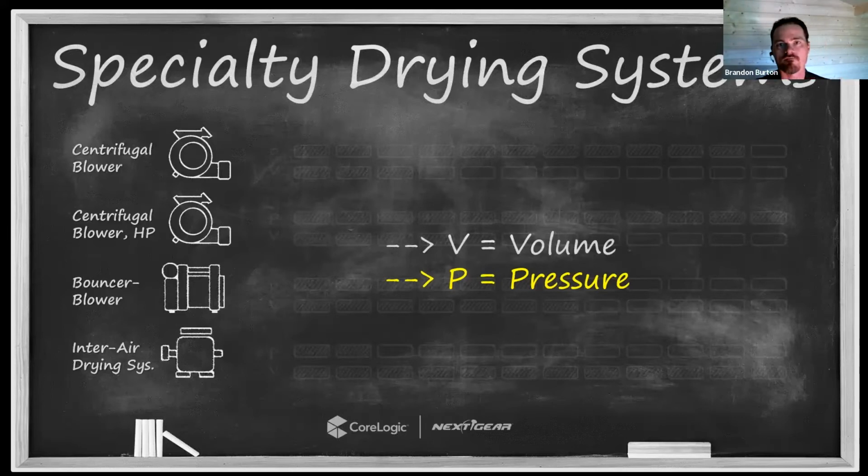That's the same with interstitial cavities and voids. The smaller the access and the tighter the space, the more pressure we need to force air to move through that environment or through that space. So pressure becomes a really critical element to these drying systems. The tighter the spaces, the more we lean on pressure. The more open the spaces, the more loose the spaces, the more we want to continue to rely on volume. Because remember, volume is what does the work, not the pressure. The only reason pressure becomes important is so that we can create the volume through the space, if there's resistance. So hold those in your mind. I know it was a long conversation to keep in your head, but keep that in your head while we go through each of these air movers.